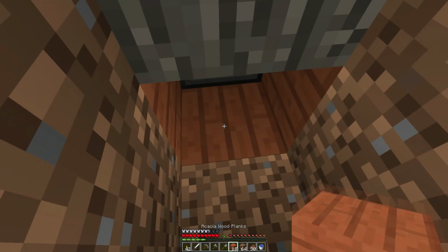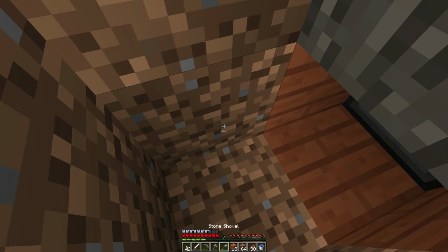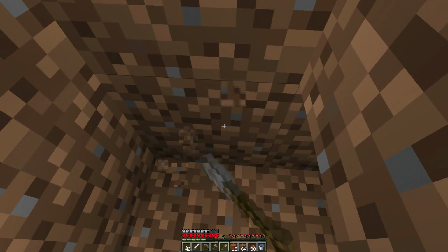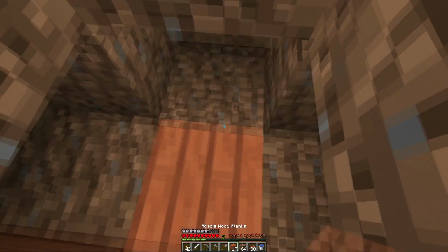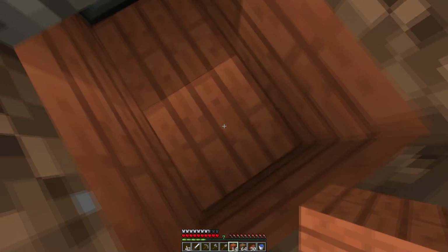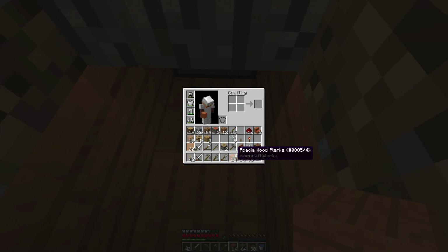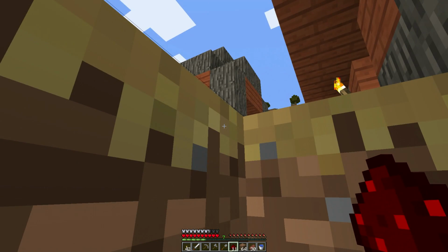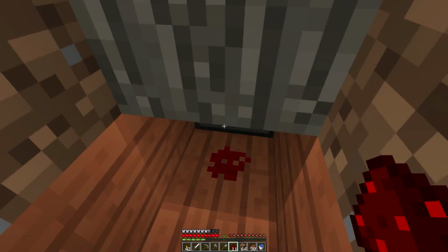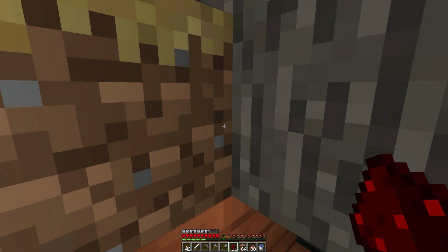Alright, so we're going to have redstone there. We're going to have redstone here. So let's go ahead and make it look like we meant to wire it. Okay. And this, that, there. My chickens are cooking. Do you hear them? Okay. So that guy's there.